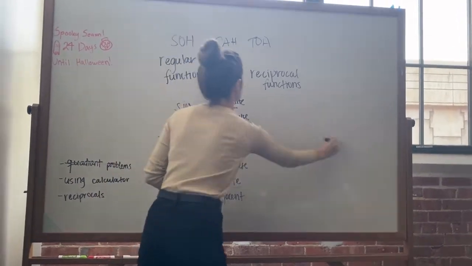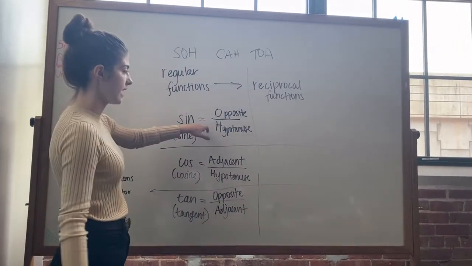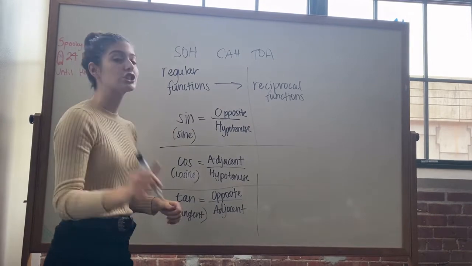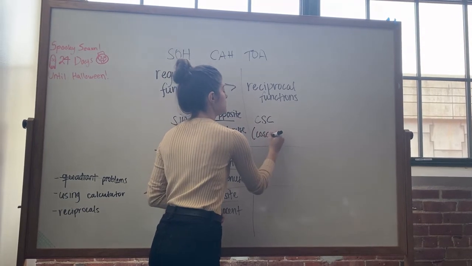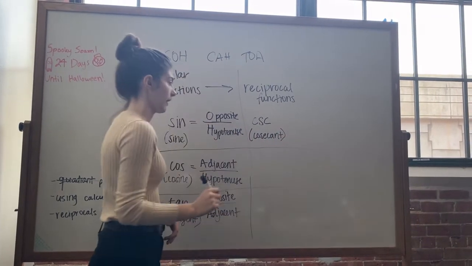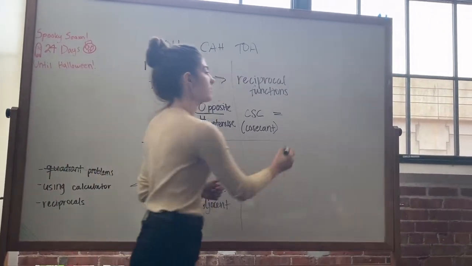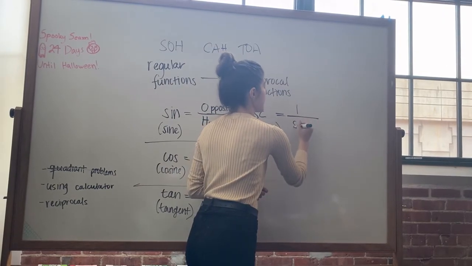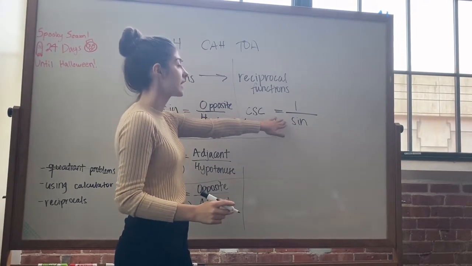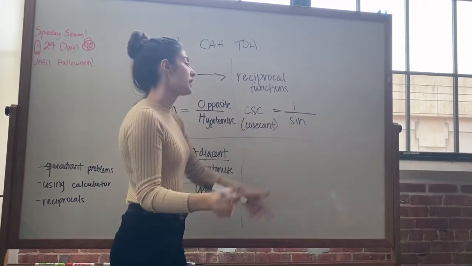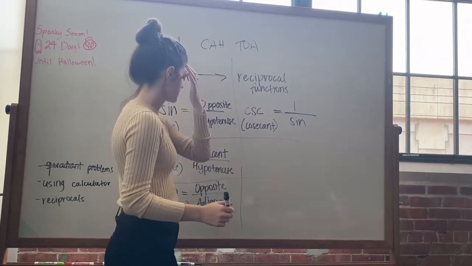So when we're looking at sine, I'm going to write this out kind of like a little chart, okay? The reciprocal function of sine is cosecant, that's the CSC that we've been looking at. All that is is the flip of sine. One way to write that is 1 divided by sine. You need to keep that in mind, because when we're using the calculator, if you don't know how to do it any other way, this is going to help you calculate your reciprocal functions, okay?